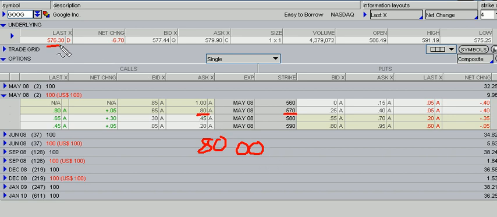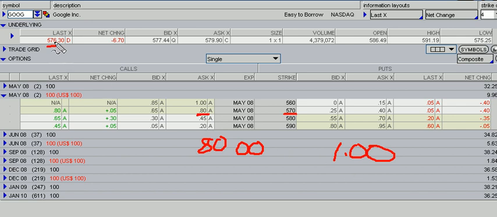So you pay 80 cents per share times one contract, 100 shares, $80. Now, as long as FRO closes above 570, so it could be 570 and a penny, 570 and a nickel, 572, 580, 590, 600, as long as it closes above 570 and a penny, you're going to make $1 per share per option. So how these work is, as long as the option closes in the money, you get paid $1 per share.